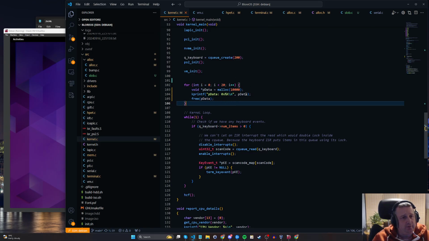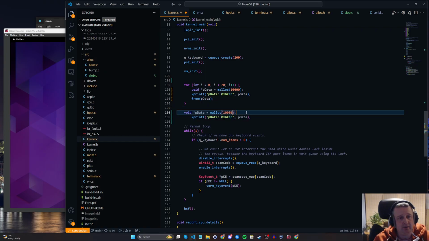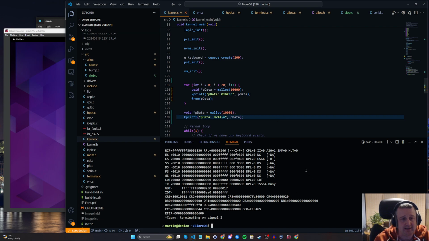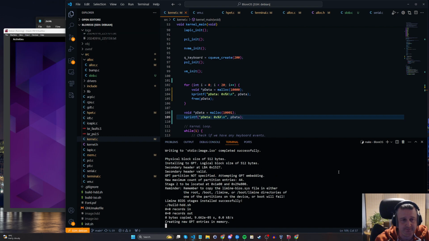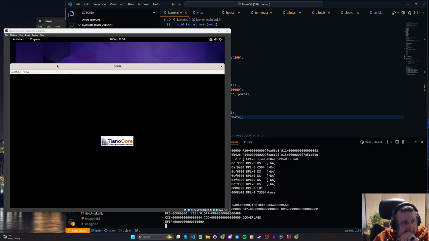So at the end of that for loop, it frees that last node. And then I'll malloc 1001 bytes. What that will do is cause the next allocation to not fit the 10K block that is available to it, and the last allocation should be further on in memory. So we'll have a look.